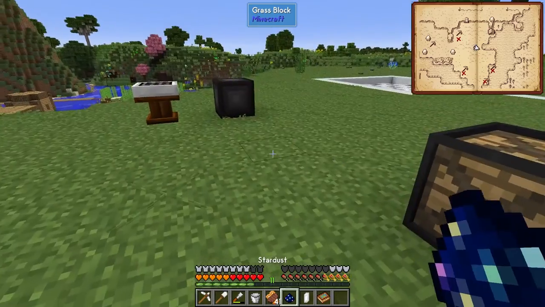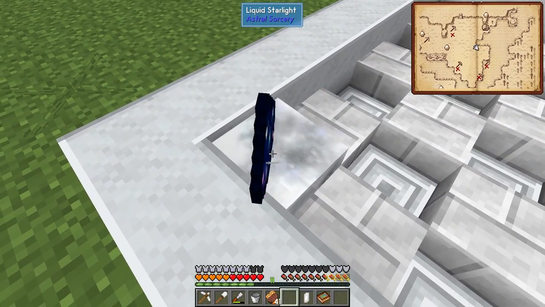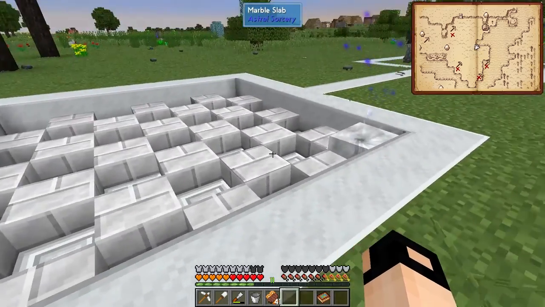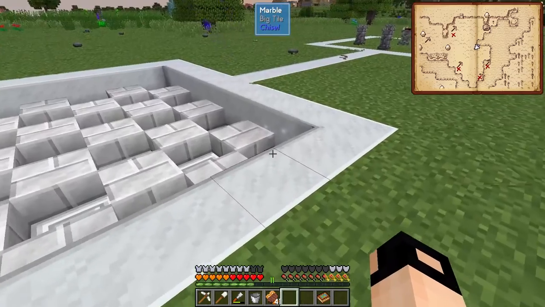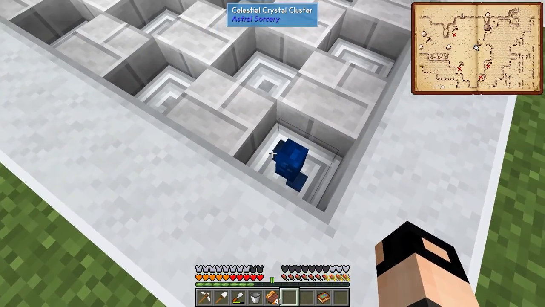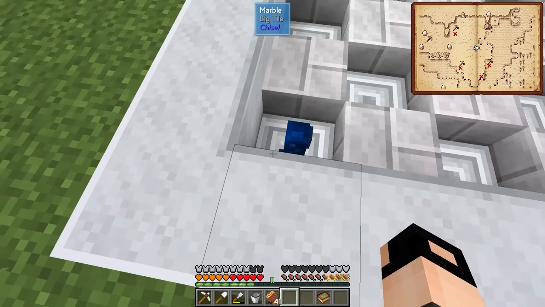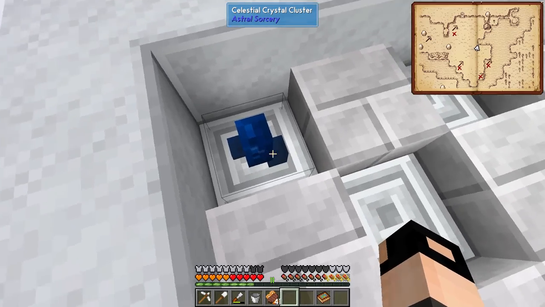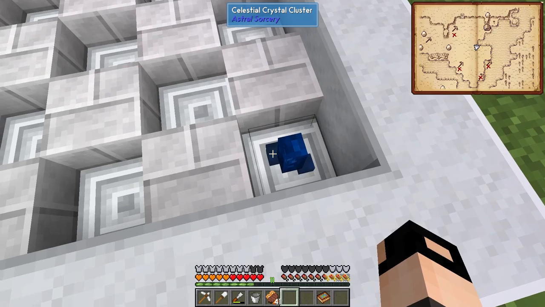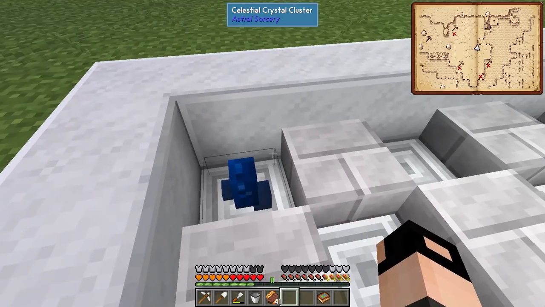Let's do one more. They all seem so good to me. Let's do one more. Come on now. And look at this, guys. We have a celestial crystal cluster, which is going to grow. This is stage one. Maybe, I don't know, actually. But it will definitely grow. And we'll see the results soon.